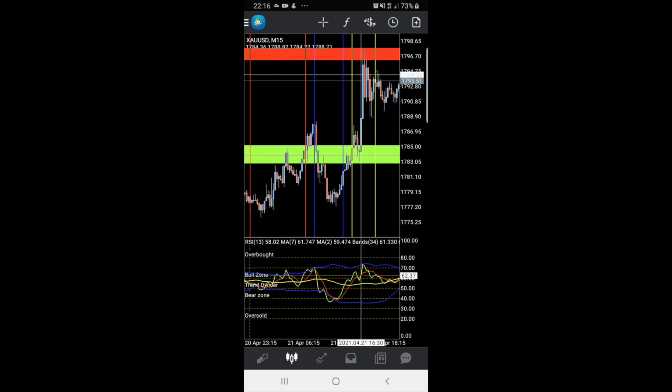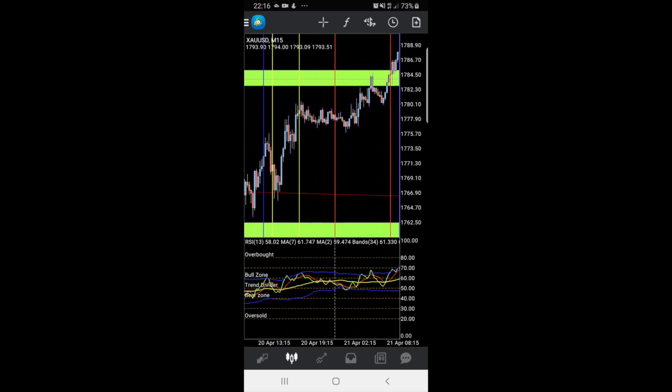You can see you had a crossover right there, just as I teach in my TDI video. If you'd like to see that video as well, just go on my YouTube and you'll see that video there. I'll try and put a link in the description for it as well. You had a bullish TDI crossover here. Boom, you would have caught that buy in gold right there.